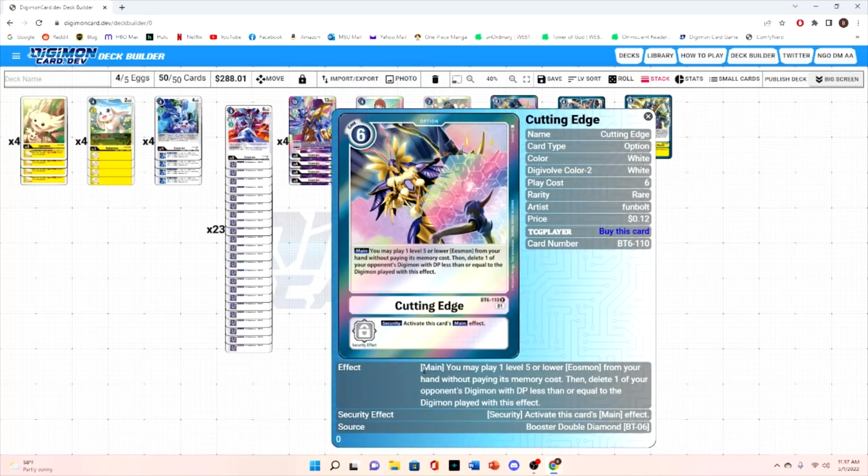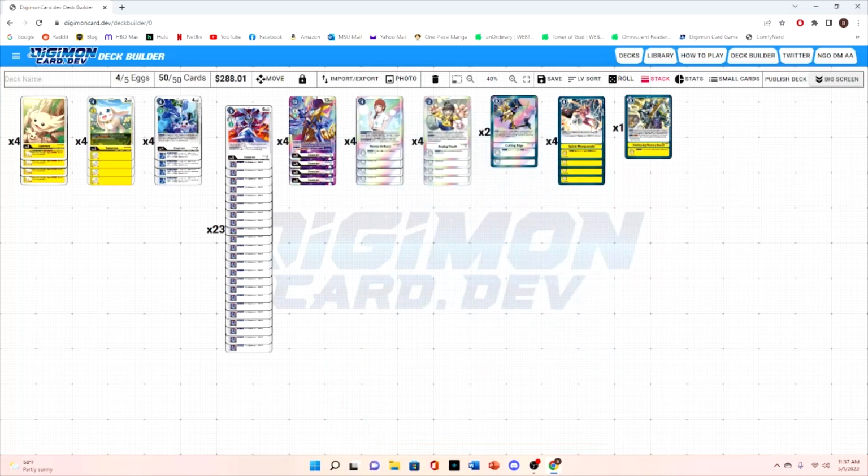Cutting Edge. You may play 1 level 5 or lower Eosmon from your hand while paying the cost, and delete 1 of your opponent's Digimon with DP less than or equal to this card. I'm very iffy about this card. I don't run it in my green Eosmon deck, but I get why people would run this. It's still a good card. I'm going a different route with my green Eosmon build, but Rival likes the removal stuff, so it makes sense.